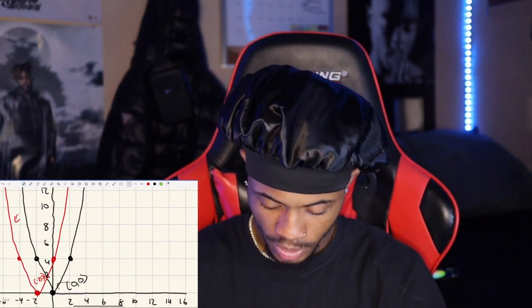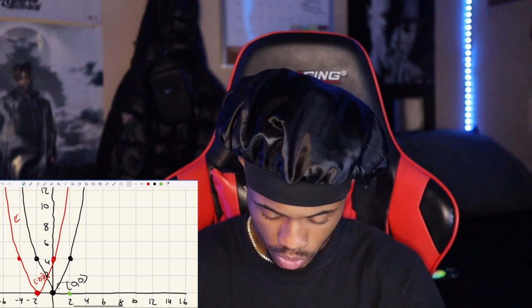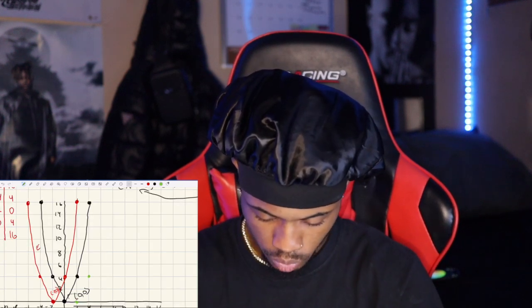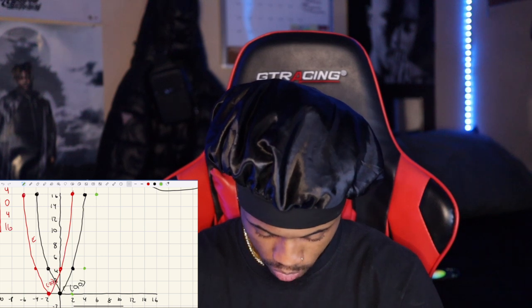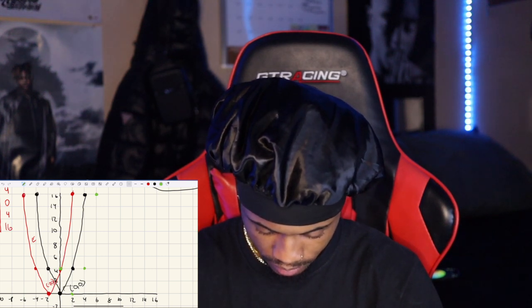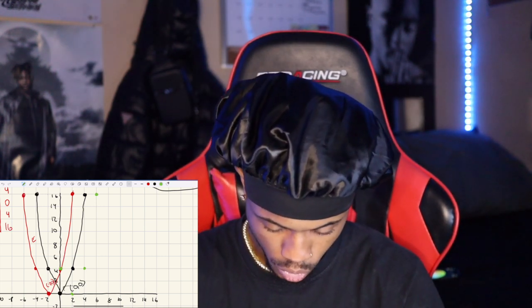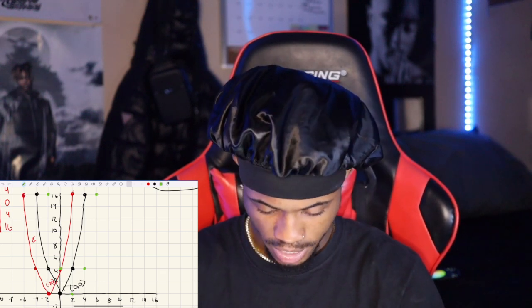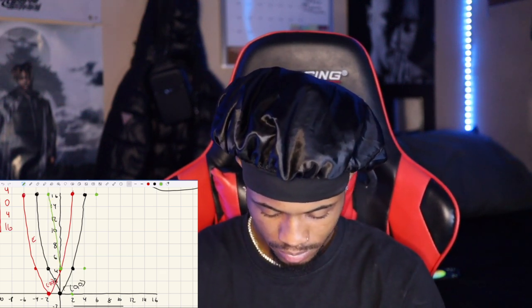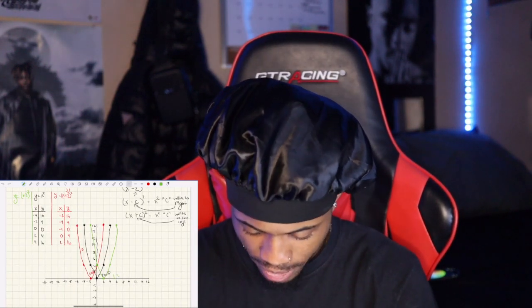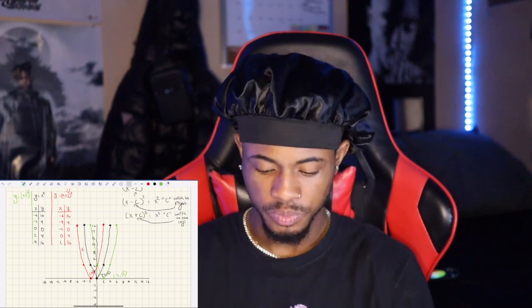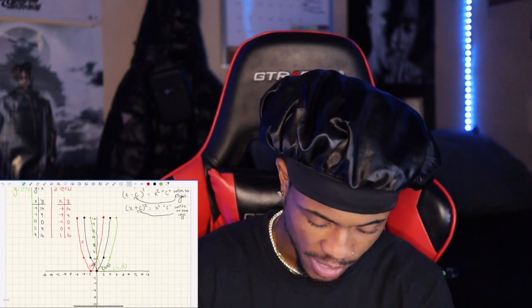What you can do is just take the points from here and move them 2 units to the right. So this one goes 2 units to the right, this one goes 2 units to the right, this one goes 2 units to the right, which will now put it right here. And this one goes 2 units to the right, which will put it right here. Now we just simply connect our dots. Boom. Something like that, right guys? Yeah, I mean, it's not perfect, but now what do we have? We have our new vertex at 2, 0. We could even do the whole table thing just to prove it.